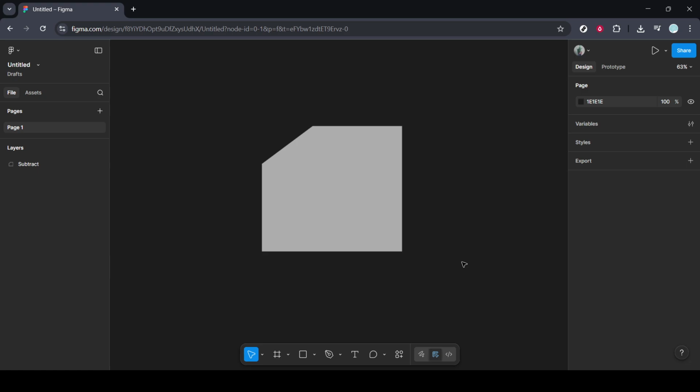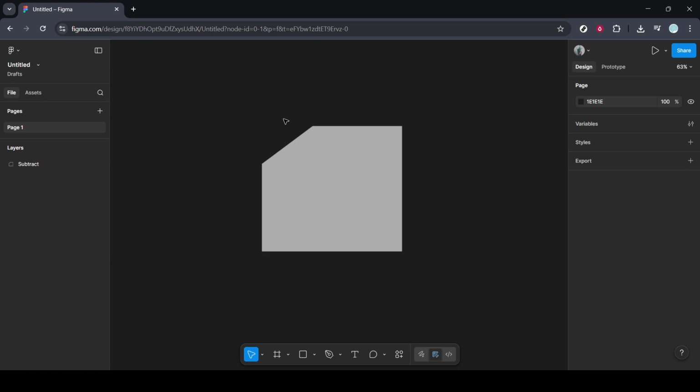What you'll immediately notice is that a portion of your shape appears to be cut out or removed. By default, this might create a diagonal cut across your shape, effectively giving you that angled corner. The Subtract blend mode works by taking the top fill layer and subtracting it from the layer beneath, creating transparency where they overlap.